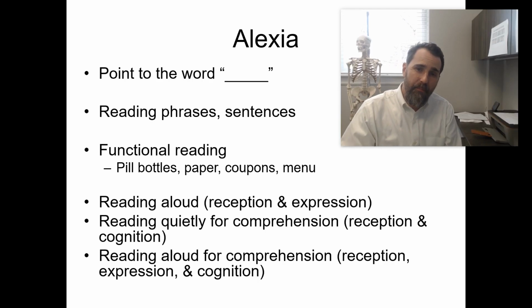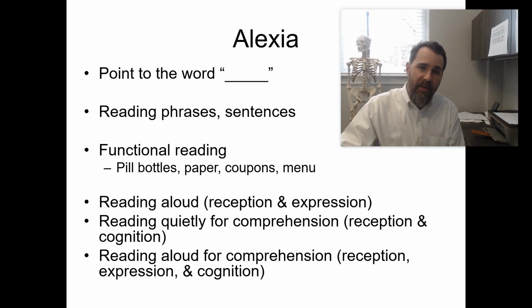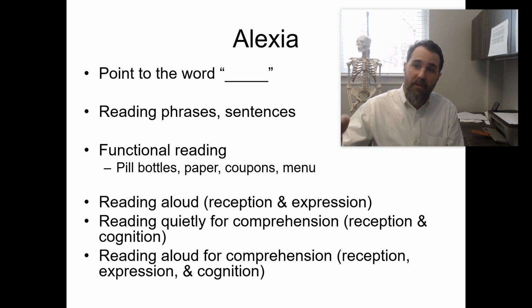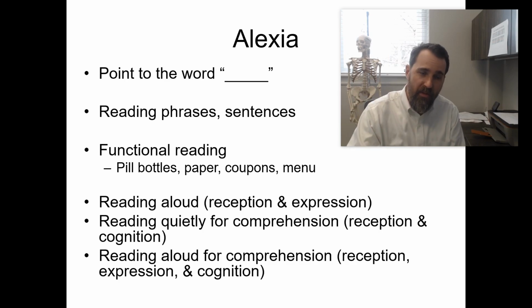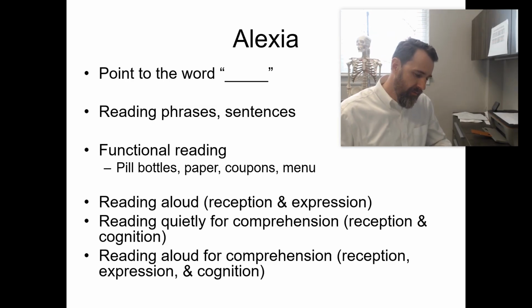You can give them phrases or sentences to read, and those sentences might be a command so that they don't have to respond verbally, such as make a fist. So they read the sentence make a fist, and then they're able to do this and show you that they understand the sentence.